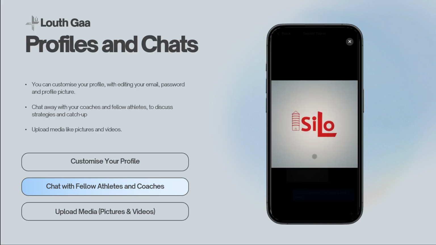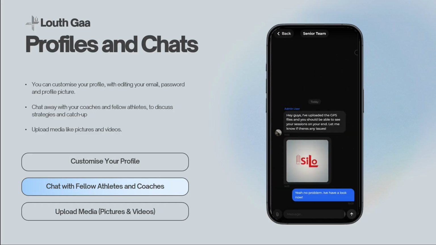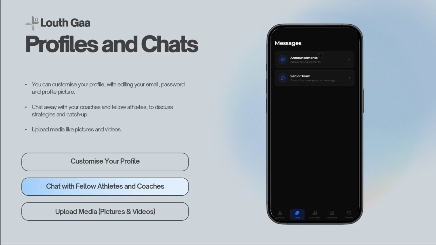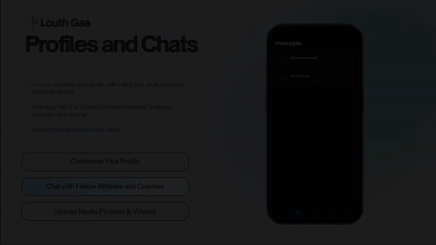You can send messages, but as you can see in the demo, you can also send pictures and videos directly in the chat. So if a coach wants to share a clip from a match or a physio wants to send over a recovery exercise, it all stays within the app. No more jumping between platforms or digging through old WhatsApp message threads to find something. The whole thing is end-to-end encrypted as well, so messages are private and secure between the people in the room.